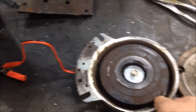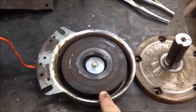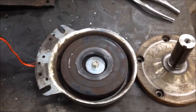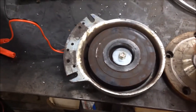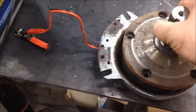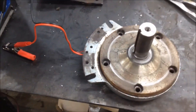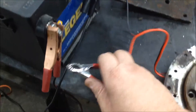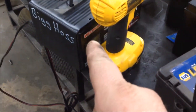I've got the clutch off of the old grasshopper that I was replacing. Took it apart to where I can get to the electromagnet — just how strong is this magnet? Here's the crank spud off of that lawnmower. We're going to hook this clutch up direct to 12 volts, and I've got a battery charger to simulate the charging system of the lawnmower at 14 and a half volts.